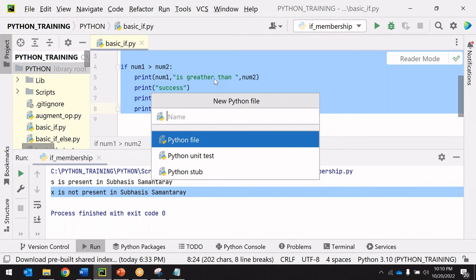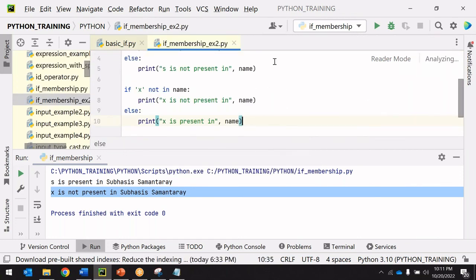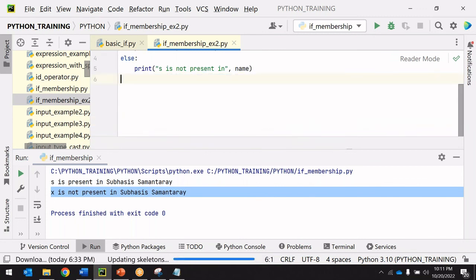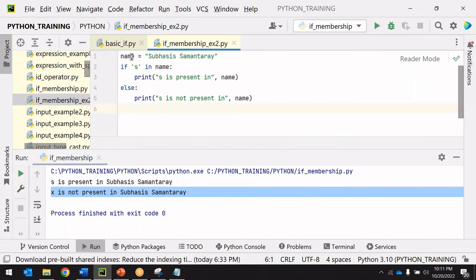Okay, now I'm giving another example, if membership example 2. Let us try this program. Here I'm giving a log message. My log message is order 1234 successfully processed.